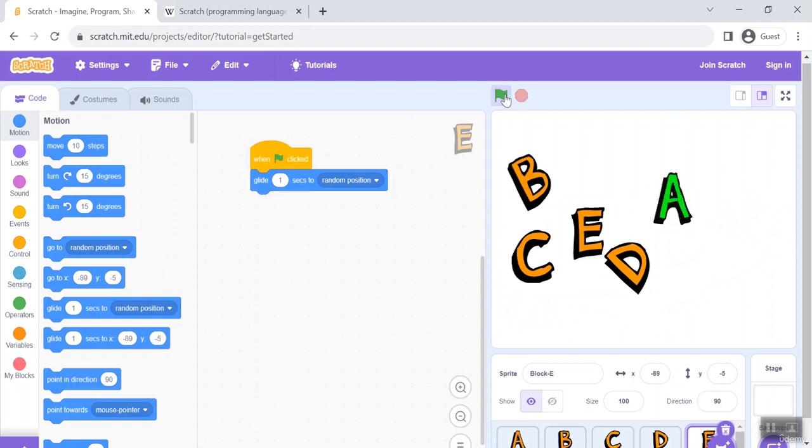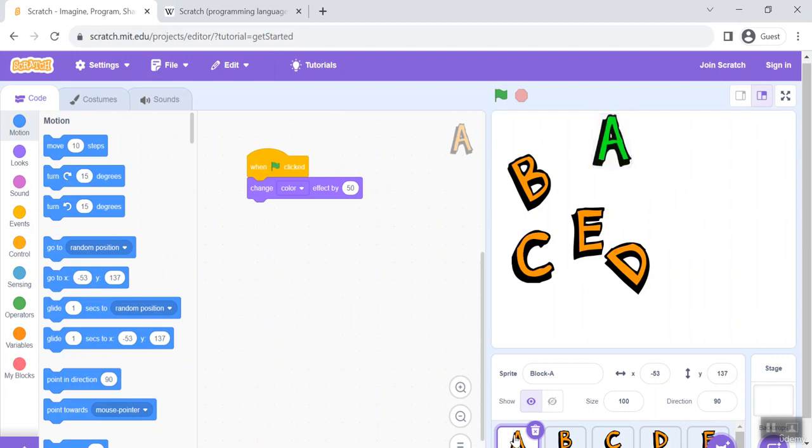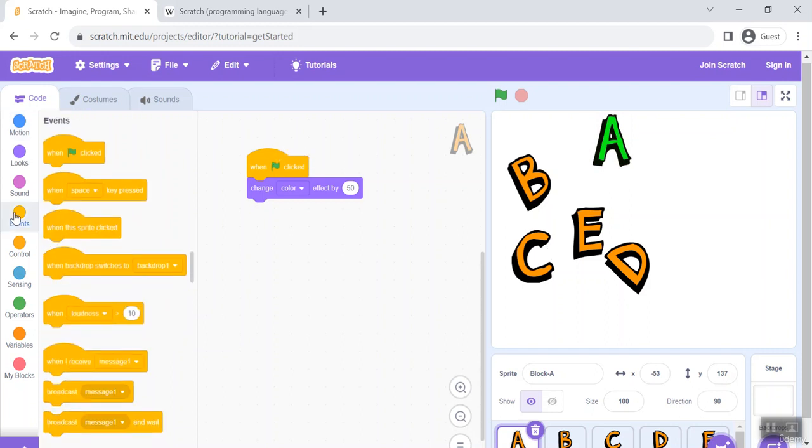So today we learned 5 exercises, as we have these 5 letters. For A, we learned that we can change the color effect by 50. That's very simple. Every letter has to start with an event. For every block of code we start with an event. So we said when the green flag is clicked, we're going to change the color by 50. This block is obtained from the Looks category.